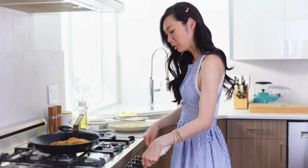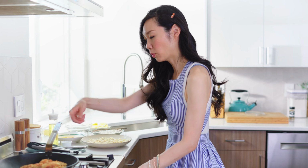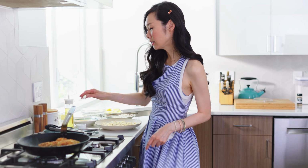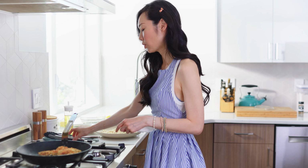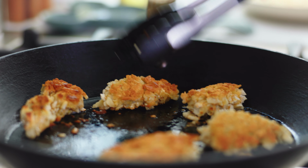Also, make sure you're watching your heat. I've got a gas stove that has 2 knobs for one stove, so I'm gonna turn off one of them. And again, make sure that you're constantly flipping and turning so that it's an even golden brown.